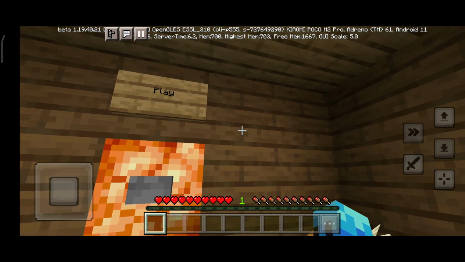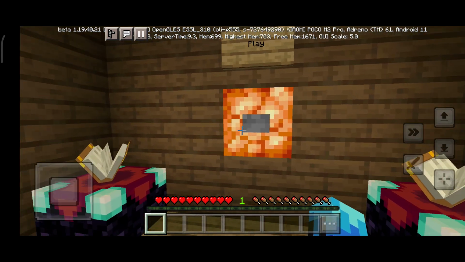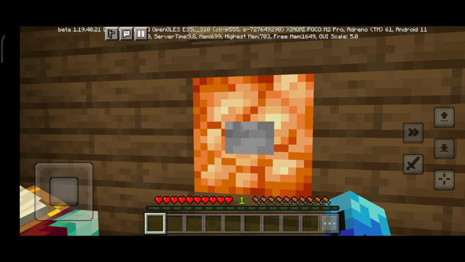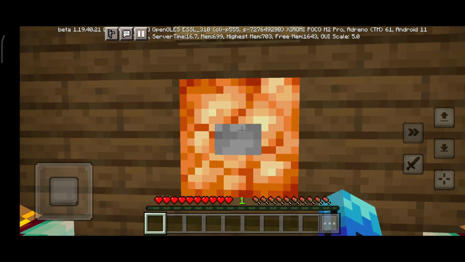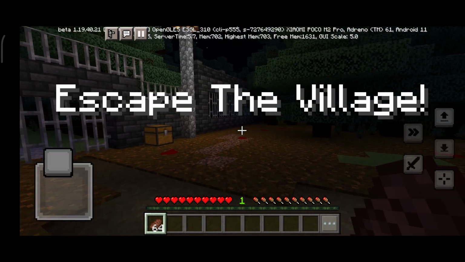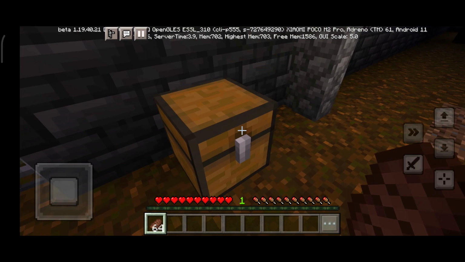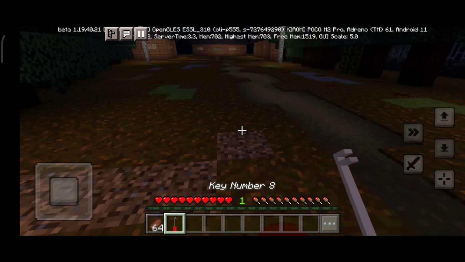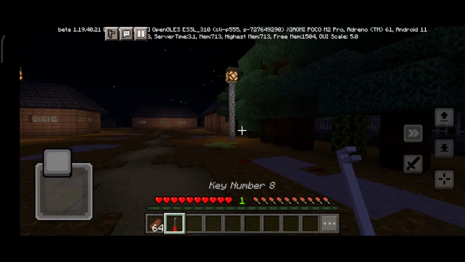So let's quickly begin by clicking the play icon. So here we are, here you go. And so everyone, welcome to escape the village. So here we are, and there's a chest right here. What is in this? There's a key number 8. Okay, the key number 8 sounds good.